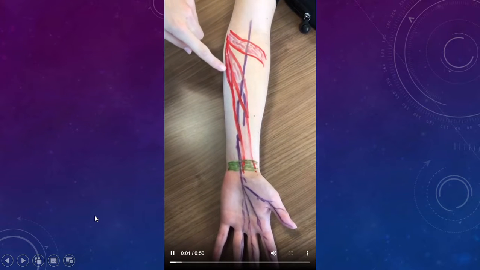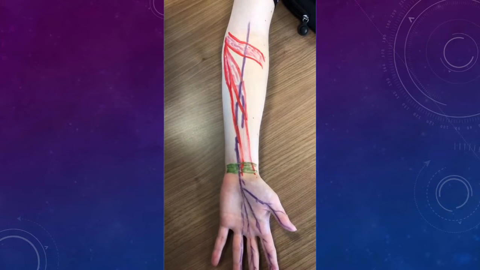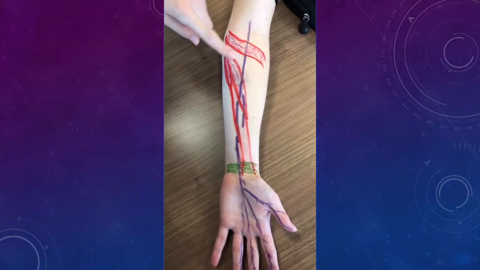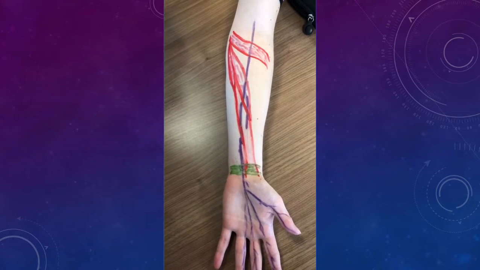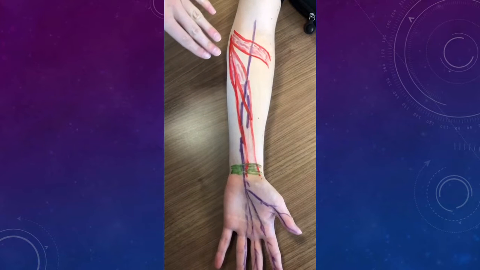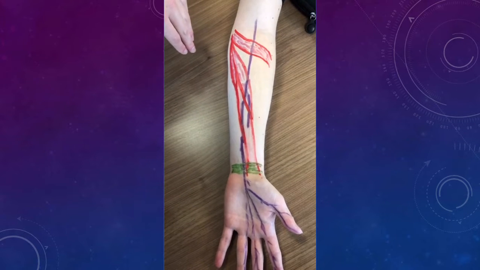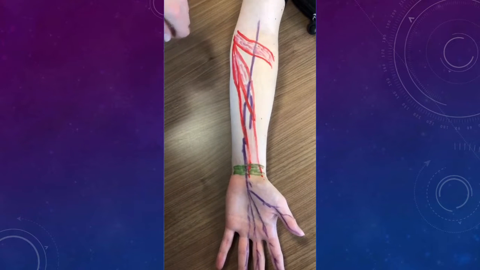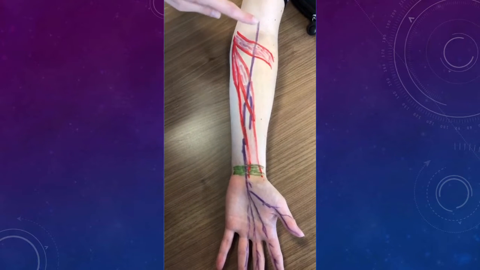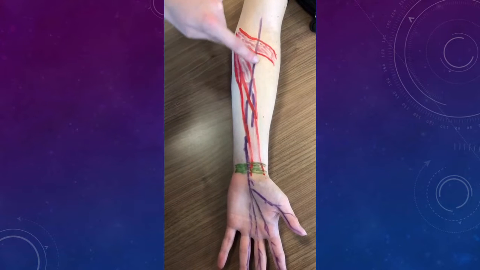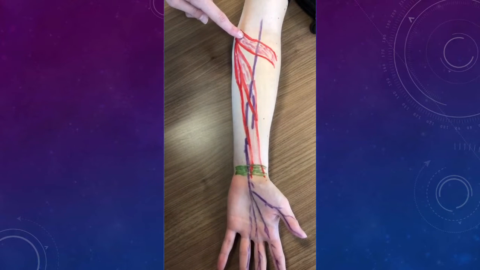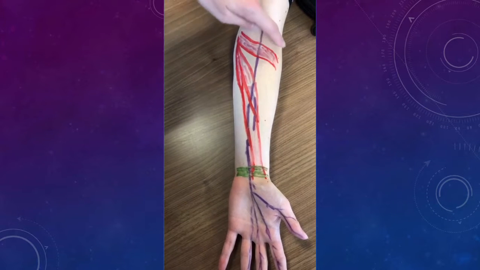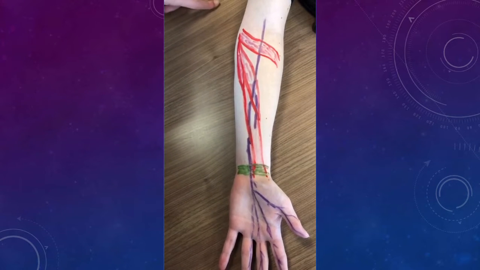These 3 muscles are the superficial muscles on the anterior forearm. This is pronator teres, flexor carpi radialis, and palmaris longus. The deeper muscles underneath these muscles are the flexor digitorum profundus and the flexor digitorum superficialis. All these muscles are innervated by the median nerve, which is right here. The pronator teres syndrome can happen when the median nerve is compressed around the muscle over here, which could cause pain or tingling for the client.